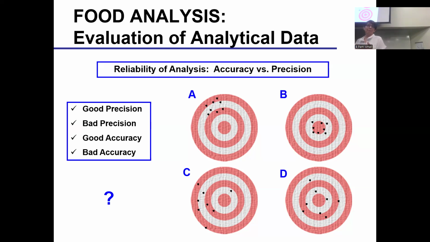So that means you're a great researcher. Every time you're doing it right, but maybe your balance is not calibrated. It's always reading wrong, giving you a systemic error. So you might have a real systemic error that you're not in control of that is causing you to be away from the accurate result. Or the method is not accurate for what you're trying to measure, no matter how good your precision is. Okay, B. What is B now?